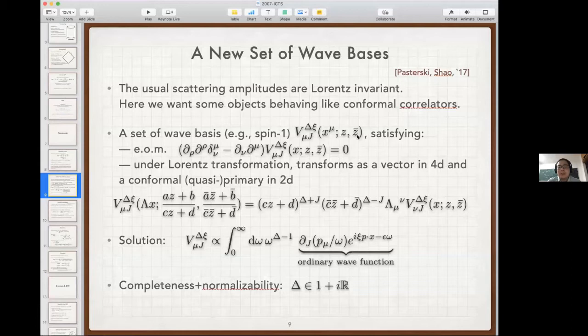And of course, we want this new set of bases to be equivalent to the original set of plane waves, or if this is not true, then we are not going to talk about something equivalent to the scattering amplitude. And so that means when we do this transformation, we also want that this transformation can be inverted. And if you impose this condition, then you can further realize that this delta, this new variable, has to be chosen with some particular value. At least for the gluons, it should take values like one plus some purely imaginary part. Okay, so this is a requirement from imposing that the transformation has to have an inversion. Good.